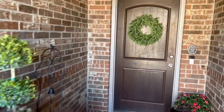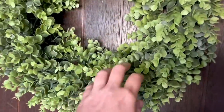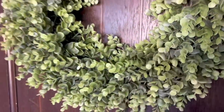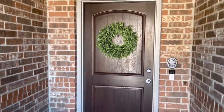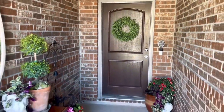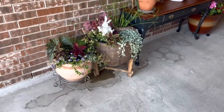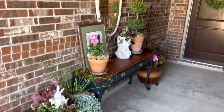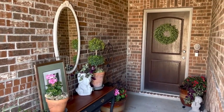I used the faux boxwood wreath that I also used at Christmas, and I had this last year. It's really held up well, looking really nice on the front door, just very simple and nothing crazy. I think it looks really nice. So I think I'm going to stop here, and the reason being is my budget is shot.